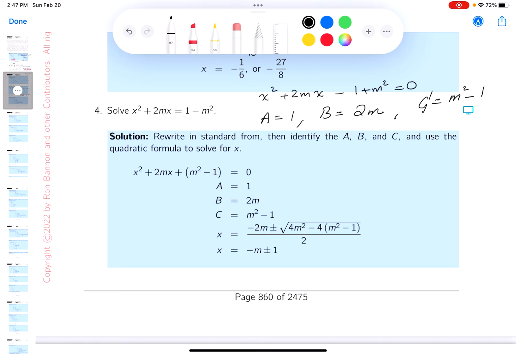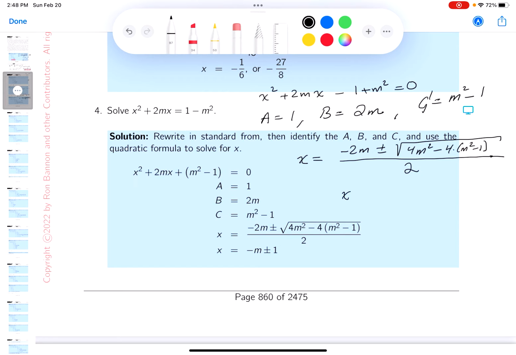All right? So again, there's a variety of ways of doing it, but I'm just going to go straight for the quadratic formula now. So x will be equal to, well, it's going to be twice a on bottom, which is 2. It's going to be the opposite b, which is minus 2m, plus or minus. And as I always say, this is where most students' troubles come in, the radicand. So b squared is 4m squared, minus 4 times a, which is 1, times c, which is m squared minus 1.